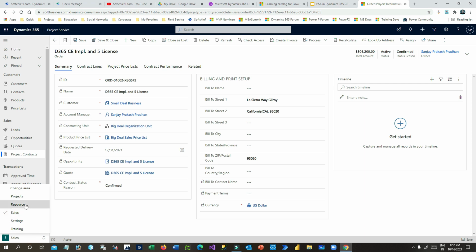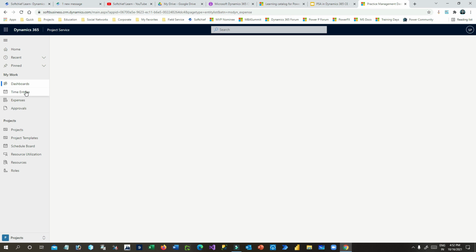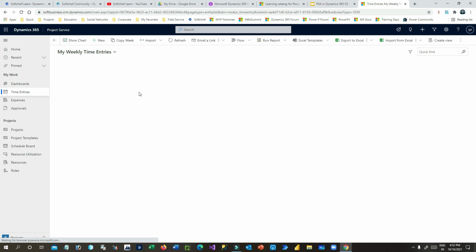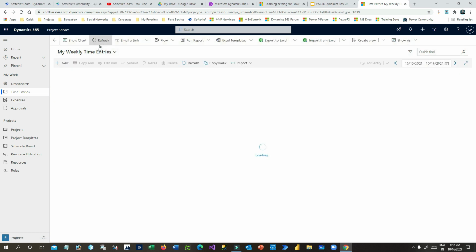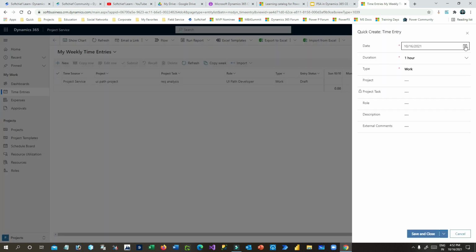You have to go to project and you can create your expenses here. Let's say every developer and every project manager should log their timing by using time entries. So they can click on new time, they can click on add and provide their date. Let's say they have worked 8 hours today, so they will update 8 hours here. What is the work?